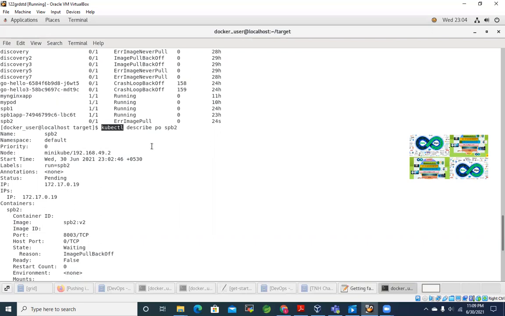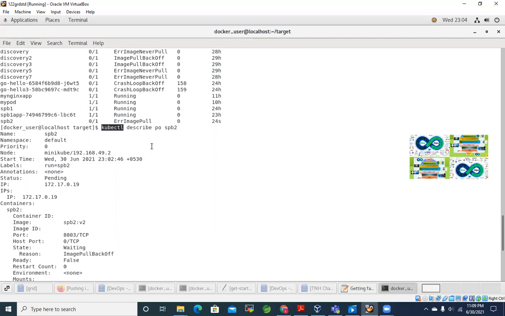What is the known repository? The place that is immediately accessible. It first tries to check within its own cache, the Minikube cache. That cache is not available. Then it tries to go to our Docker platform, but that is not visible to it. The Docker platform repository is not accessible, and that's why, even though I have evaluated that environment variable, it is still not accessible.